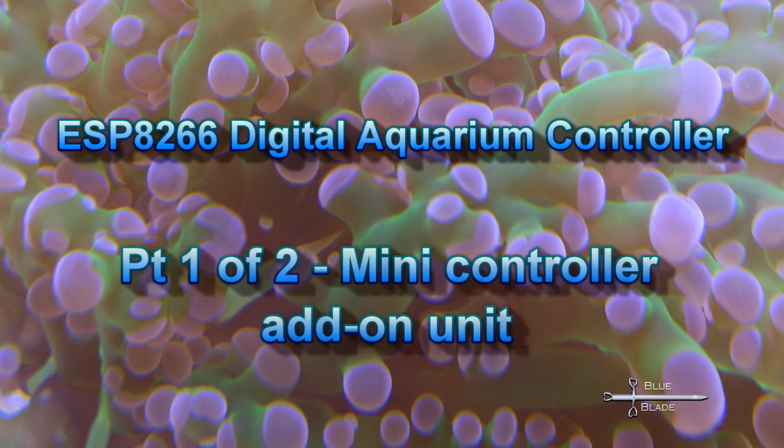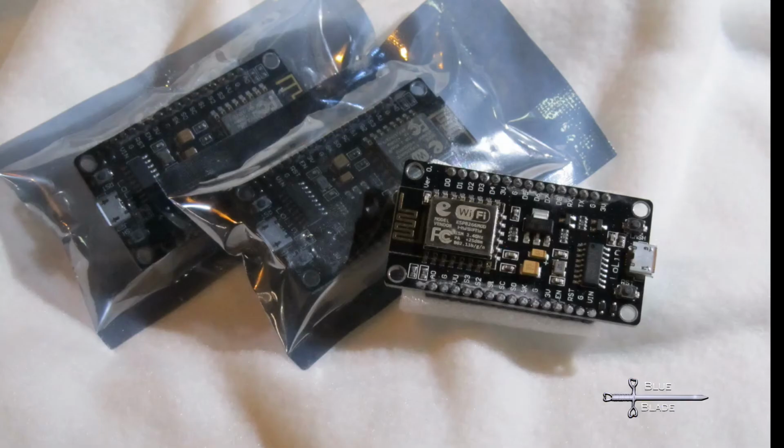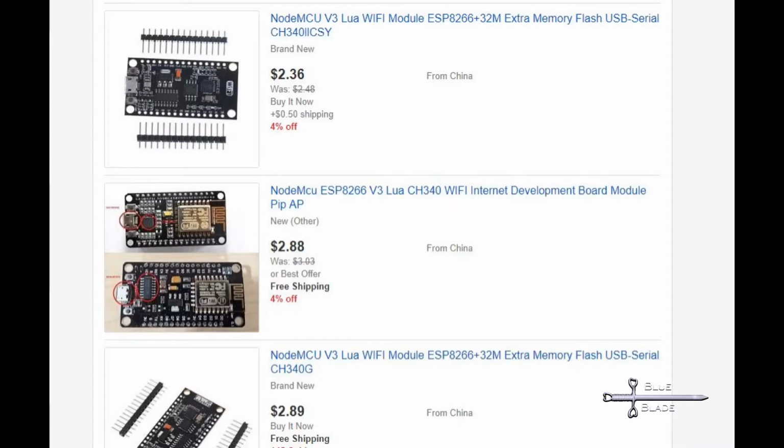for my digital Aquarium Controller series. With a few modifications, you can easily use this smaller device as a standalone unit or even modify it for purposes other than an Aquarium Controller. We will use the low-cost ESP8266 MCU module to power a small controller for an additional aquarium. These are very inexpensive wireless modules that can be programmed and used like an Arduino.